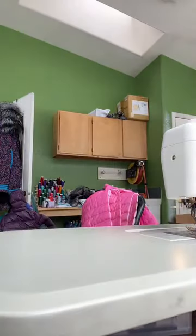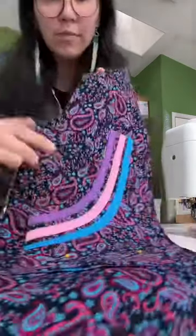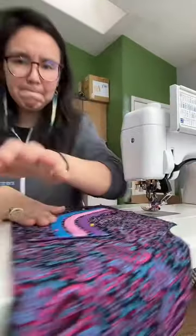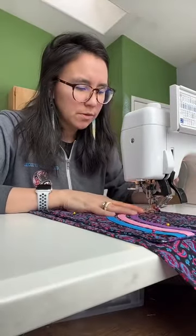Okay. All right. I'm going to sew her sides down. You're going to want to make sure you leave this part open, honey. So I like to start sewing, if I have the material in front of me, from right to left. And then I come this way, and then all the way around. Okay?